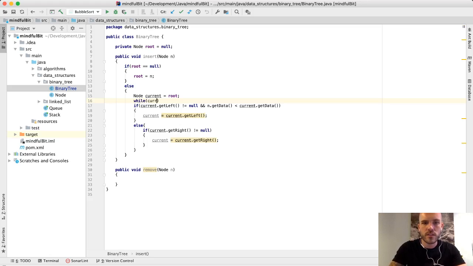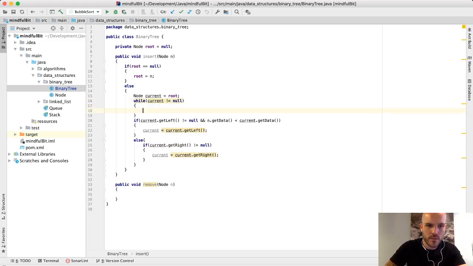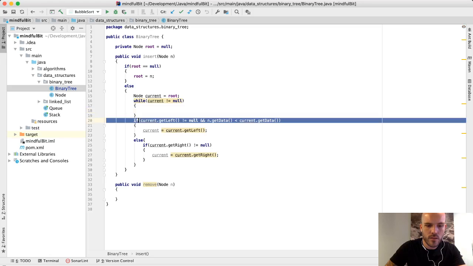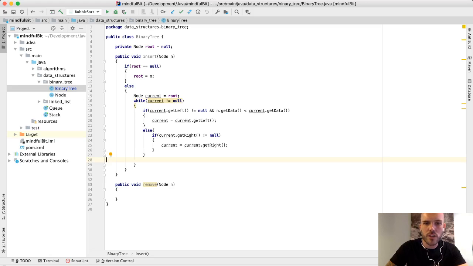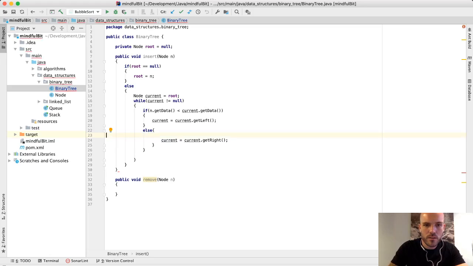While current is not equal to null, I want to keep doing this. Which means now that we have this while loop, we don't need to check if it's not equal to null because we'll know that it's not. So that simplifies our code quite a bit.